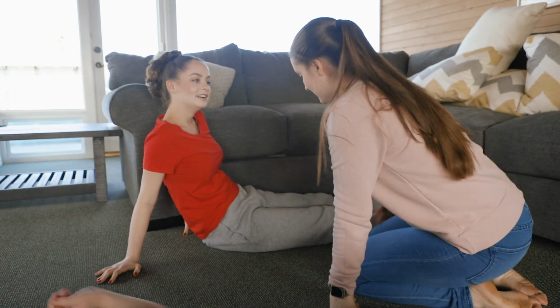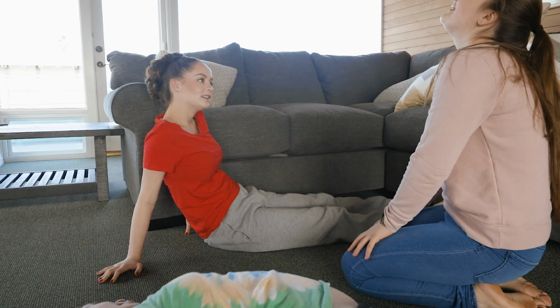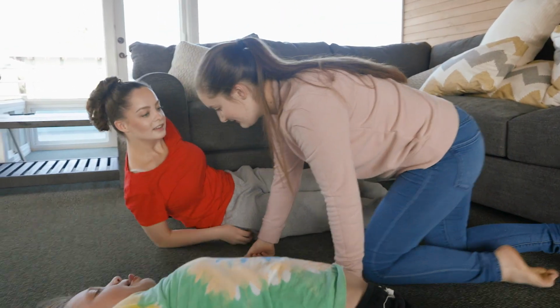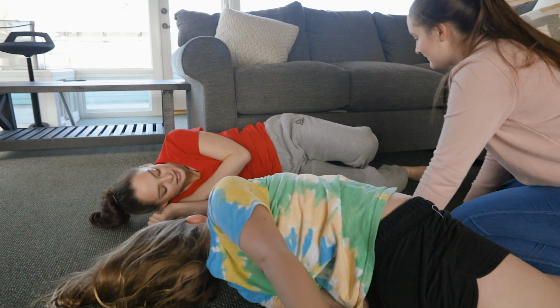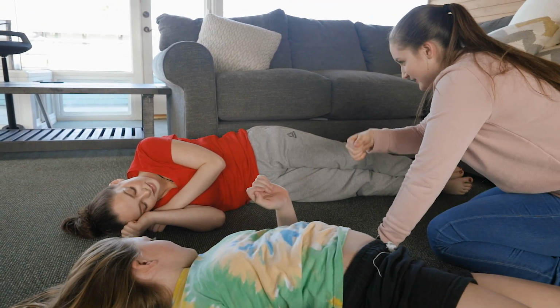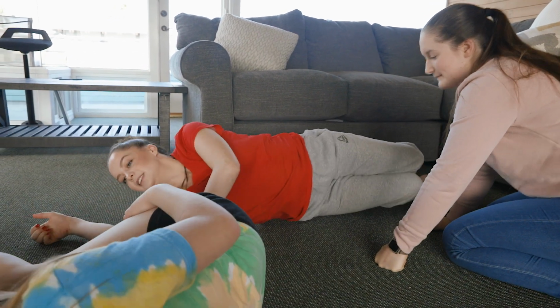Wait, what? Yeah, like turn around and get your legs straight up. Straight up where? Straight in front of you. And then like me, lay down sideways. No, no, but keep your legs kind of straight. Then tuck your torso into your leg. Maddie, look, like this.